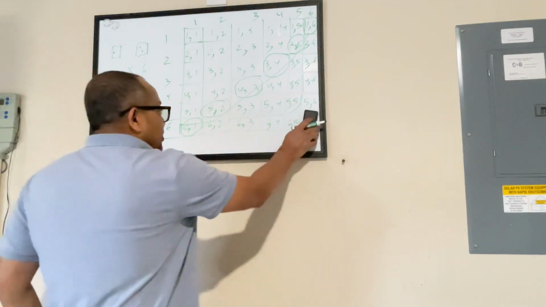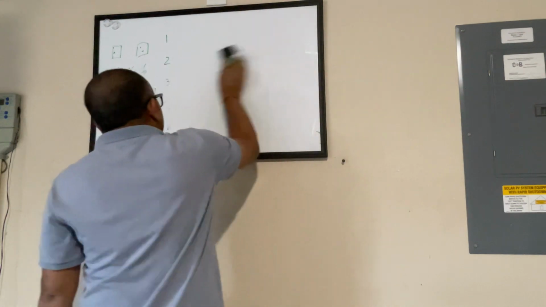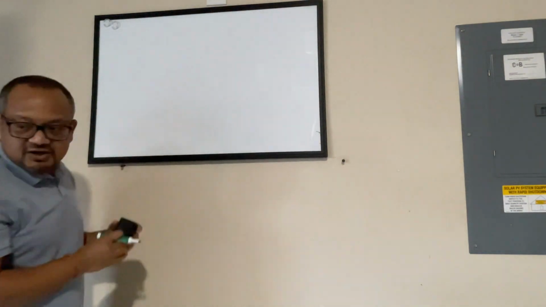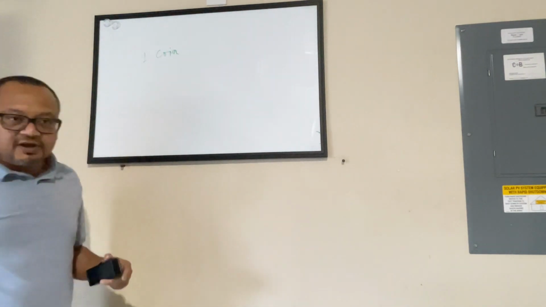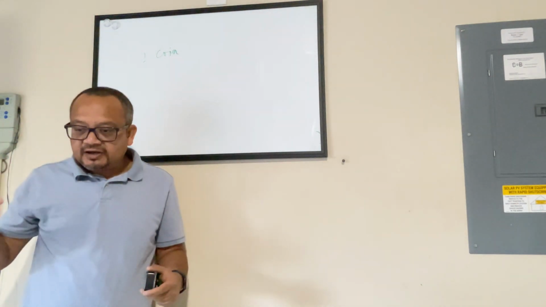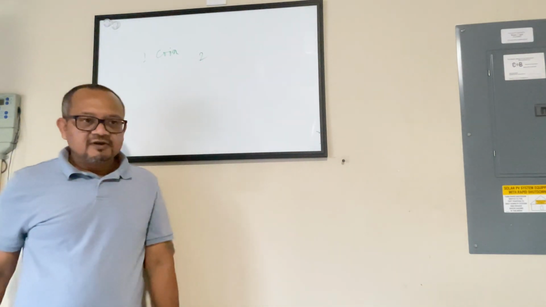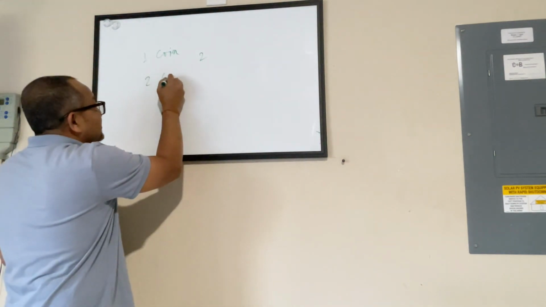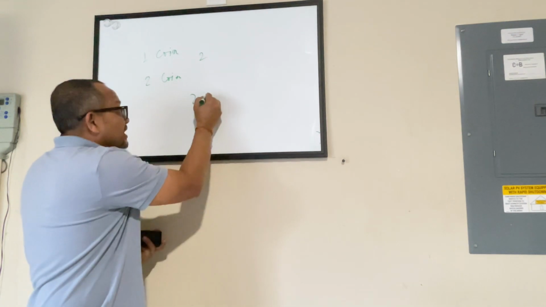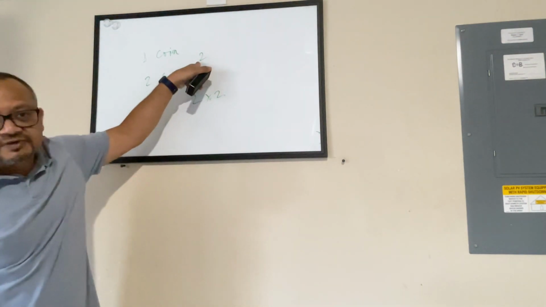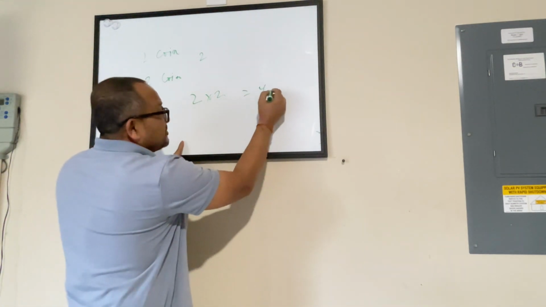Now let's look at one more sum, okay? With a similar concept. Now, let's say I have one coin, okay? When I toss the coin, what can I get? Head or tail? I have 2 options. If I have 2 coins, how many total options I can get? 2 into 2. Because every coin gives you 2 options. Since you have 2 coins, you will get 2 into 2 options. Meaning, you will get 4 combinations.